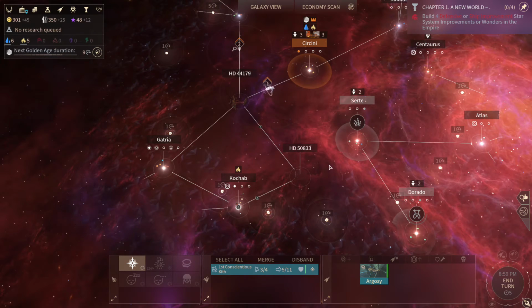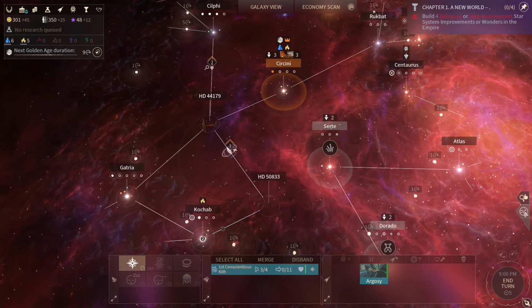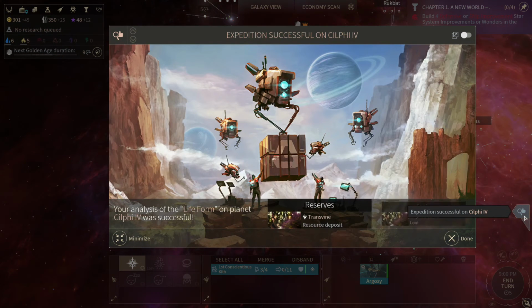I think getting your strategics are the most critical part of the early game of a Vaulter player, and you need to prioritize planets and systems with potential strategic deposits over other ones. And anytime you get a system with strategic deposits and an endless planet, that's not a bad thing.